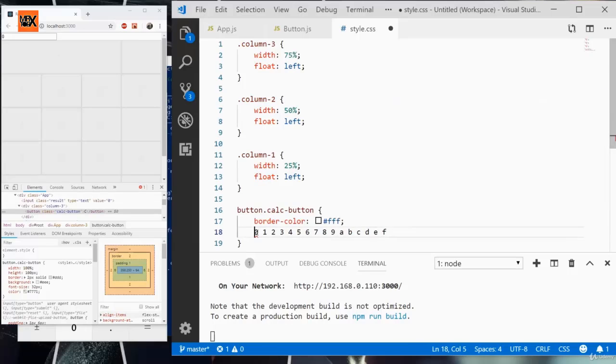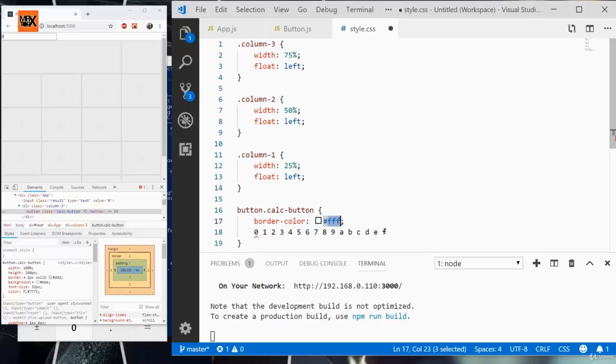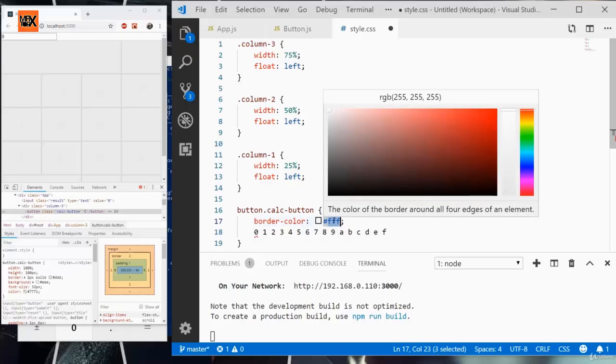Along this range, 0 is going to be the darkest, and F is going to be the lightest or the most of that color. So in FFF, you have 3 values that are all set to the lightest, and that's RGB.